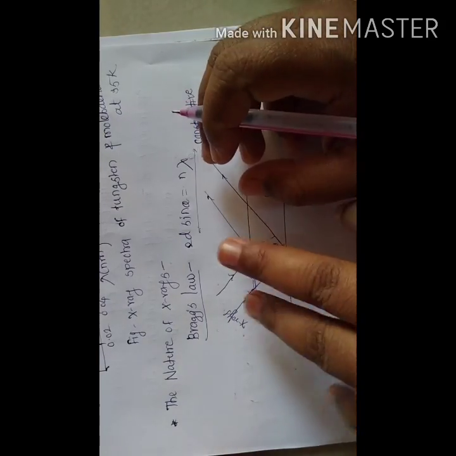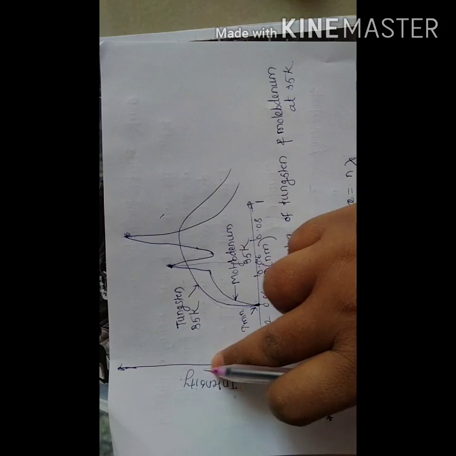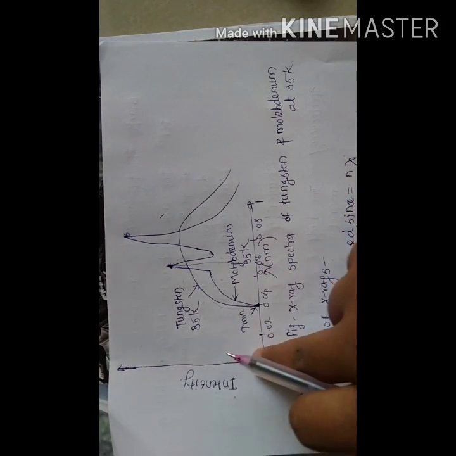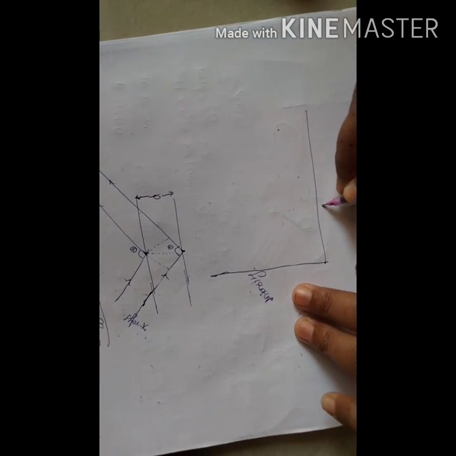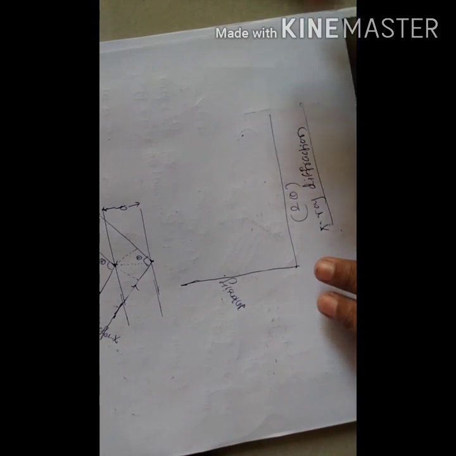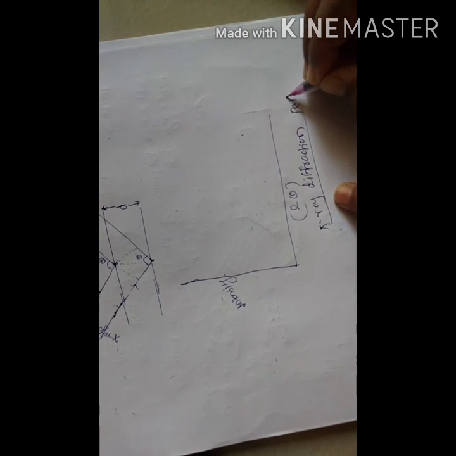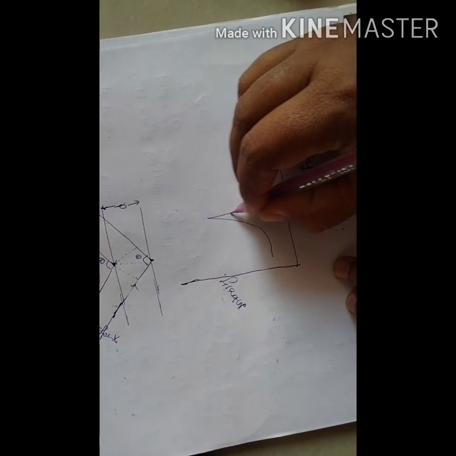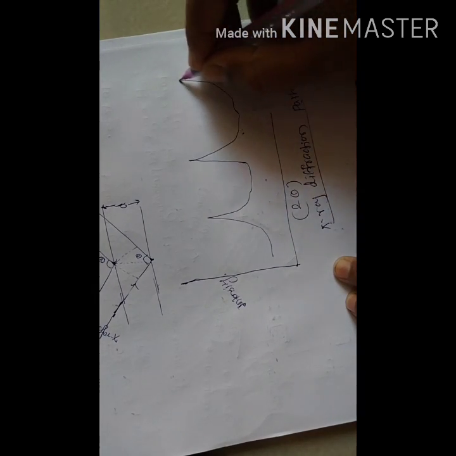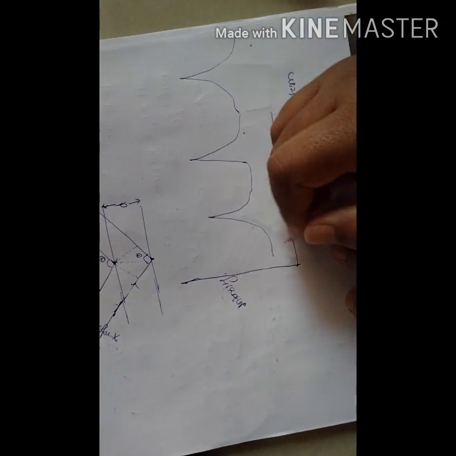Here the diffraction pattern we will get looks like this pattern. Okay, on this axis is intensity, and on this axis is 2 theta. It is an X-ray diffraction pattern. We call this the X-ray diffraction pattern, and this is very useful for research purposes. When we see this X-ray diffraction pattern, it looks like this. Okay, at this particular angle these X-rays are emitted.